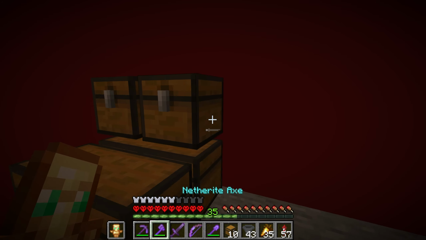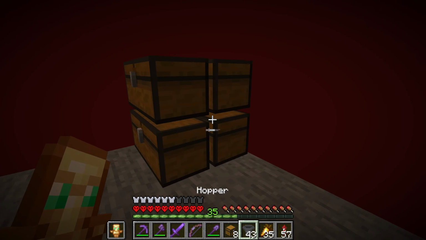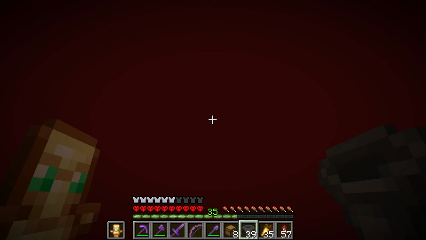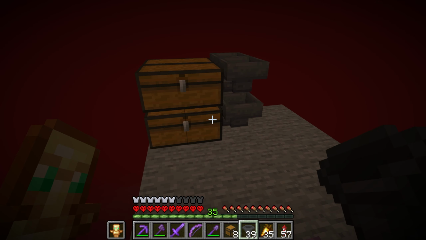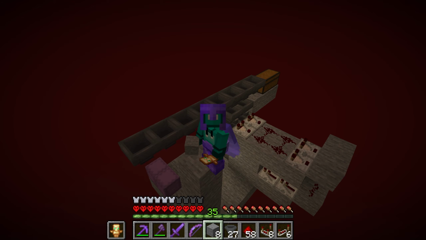And then, oh, I did it again. We're just gonna put 2 more, like so. And then attach the hoppers to the side of them like this. And this is a good base to start from for the actual build itself. So I'm going to build a little bit of it and then come back when we're partly done and explain my way of thinking. And here we are.